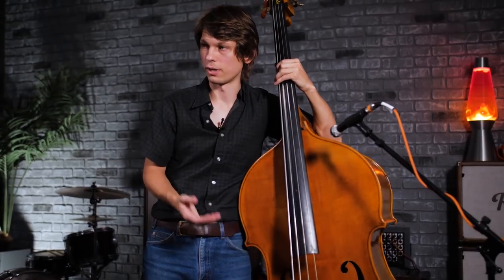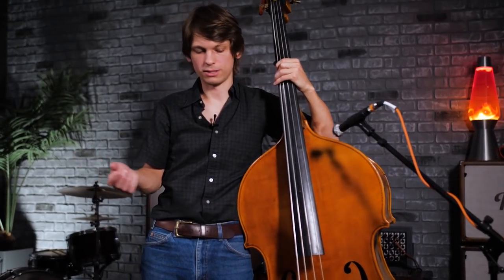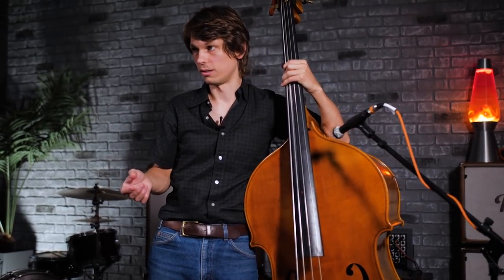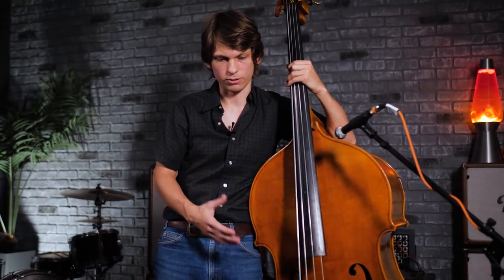It works when you're playing quietly, which is a way that I like to play because it increases our variety of articulation on the instrument. If you play more quietly, you have a greater span of articulation to work with.